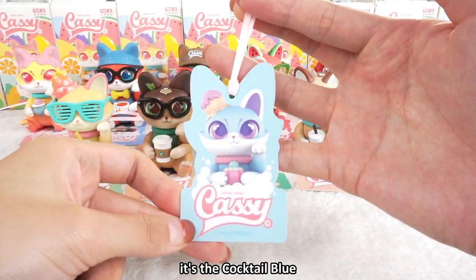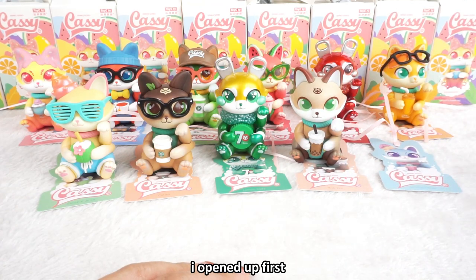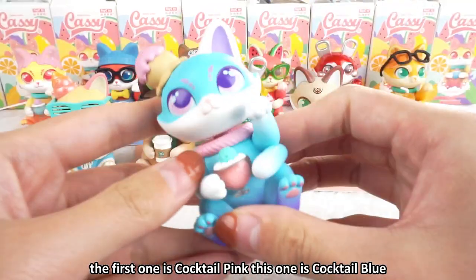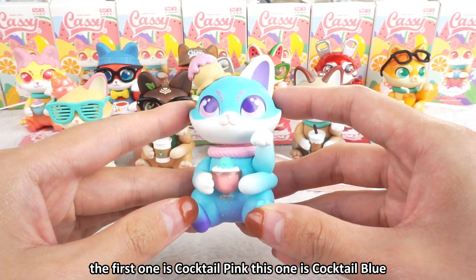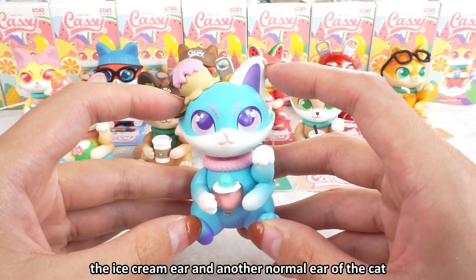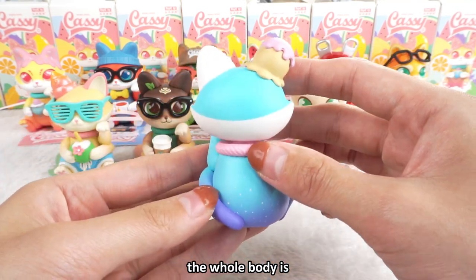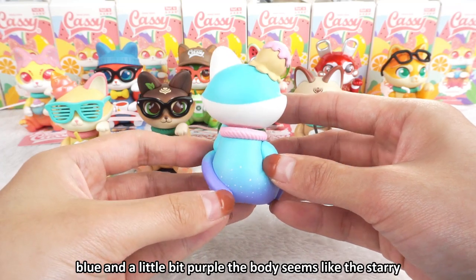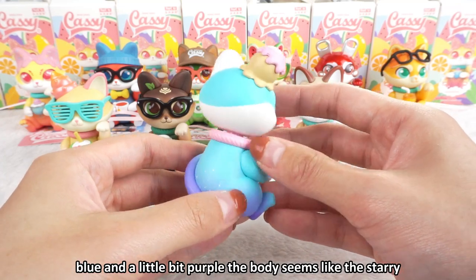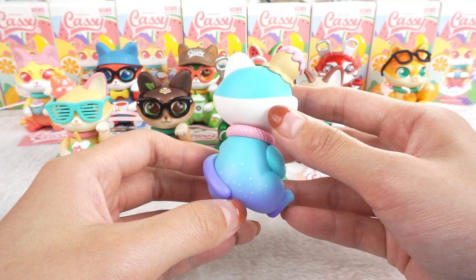It's the cocktail blue. I opened the other one first. The first one is cocktail pink. This one is cocktail blue. The ice cream ear and another normal ear of the cat. The body is blue and a little bit purple. The body seems like the starry night.